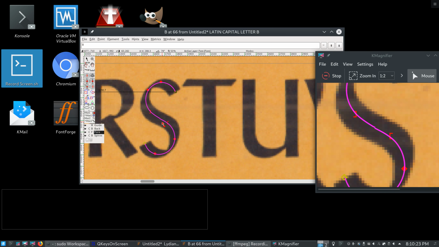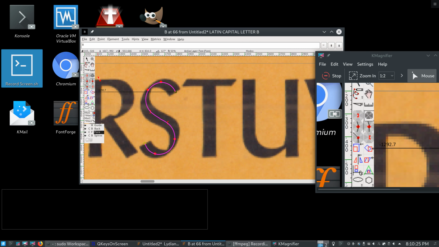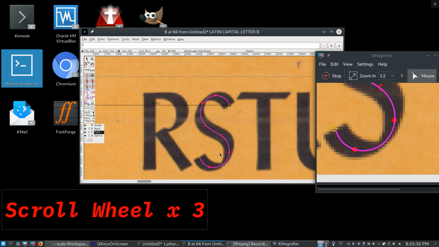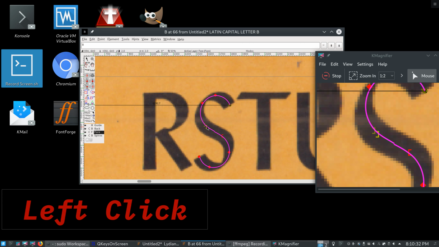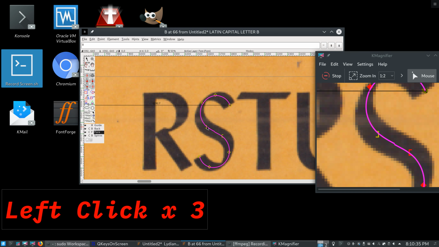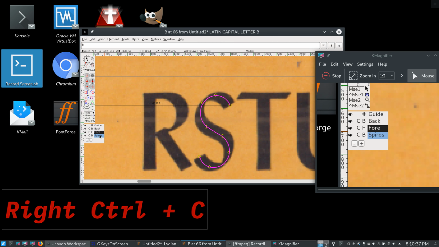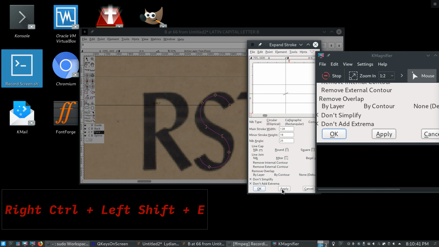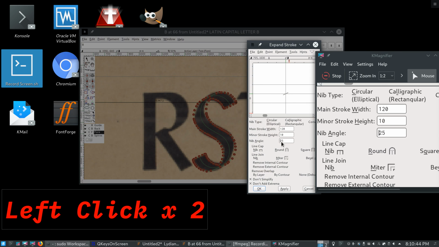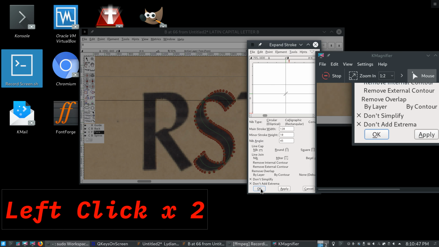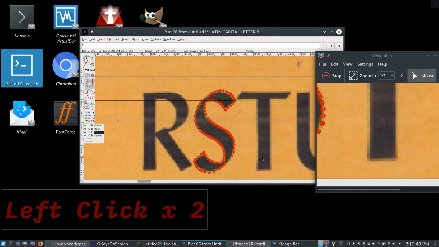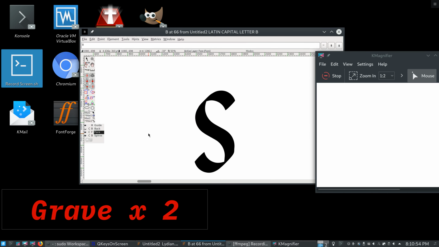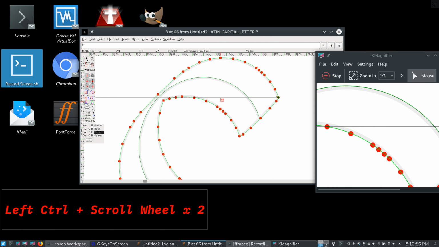Now the great thing, and I didn't really mention this, is that when you have two constraints together, it sort of creates a straight line in the middle. But it's not really exactly a straight line, if you see. So that creates a really good effect when you're drawing, for example, a letter S. And that looks pretty good to me. If you're trying to follow along, feel free to pause the video and go back. I've been doing this for years, and I've made many, many fonts using the Spiro tool.